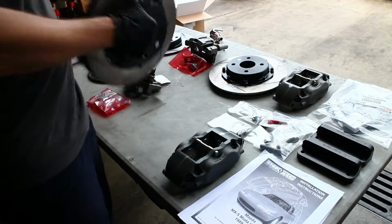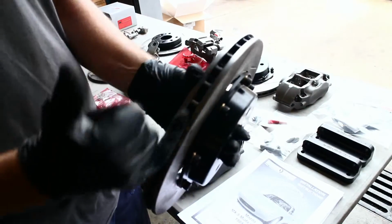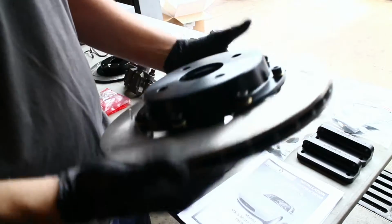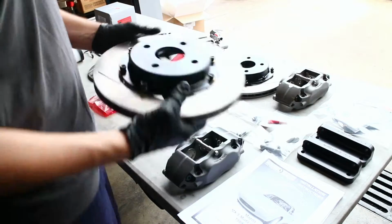For the StopTech kit, they're an 11-inch front rotor with a proprietary design. They have their own diamond pillar design for the vanes, and a very heavy 11-inch rotor, which is good because that means there's more mass to act as the heat sink in the brakes.